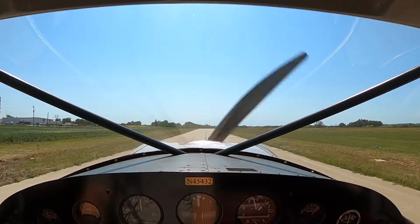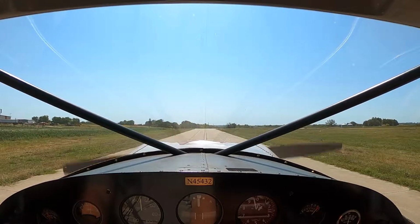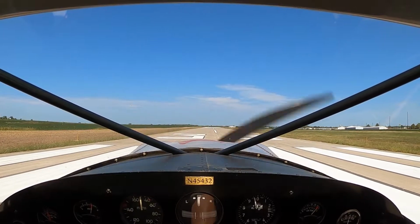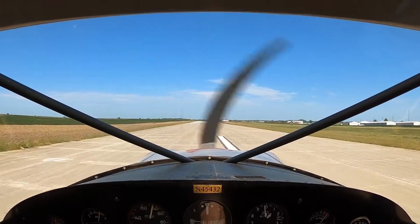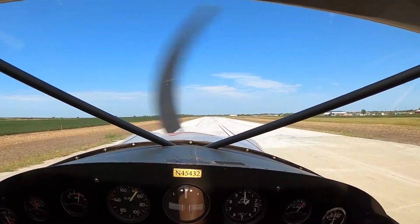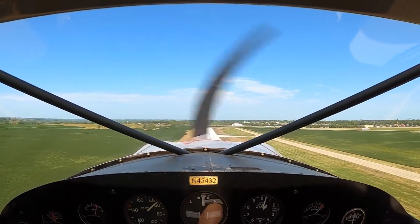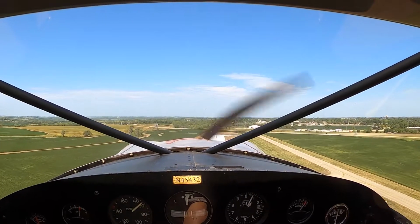Now as I approach runway threshold, I'm going to carve out some of this video because I've got to go through checklists and things like that before takeoff. Alright, getting ready to depart now on runway 33. We've got a bit of crosswind, and so here we go. Now, if you hear some background noise, that's just simply because I've got the window open in the Luscombe. Otherwise, it gets mighty, mighty uncomfortable here.